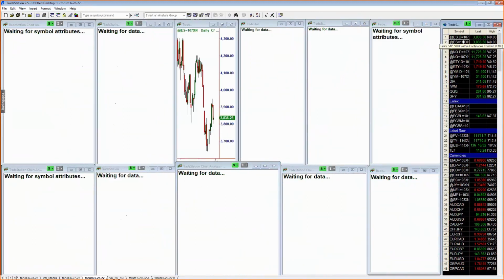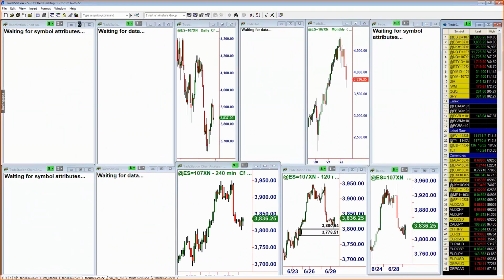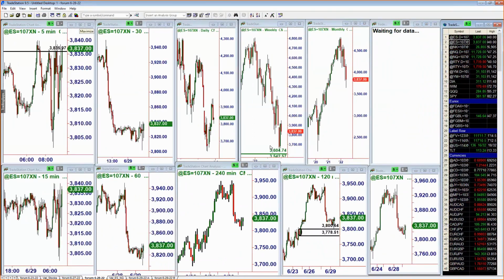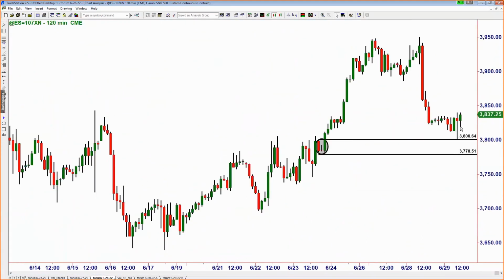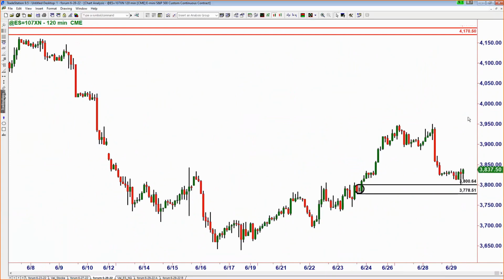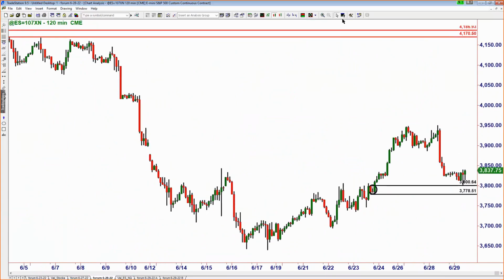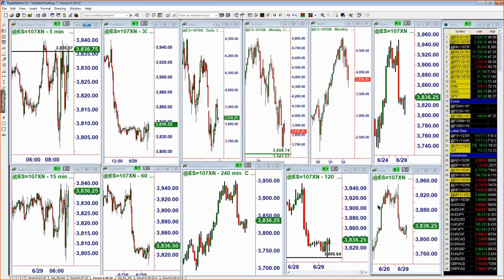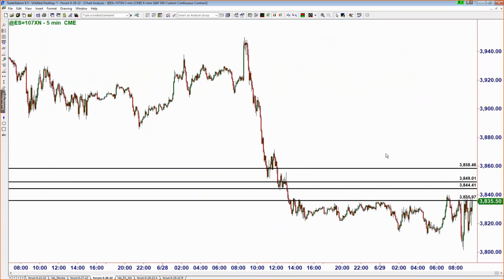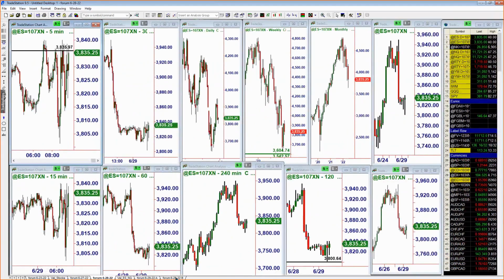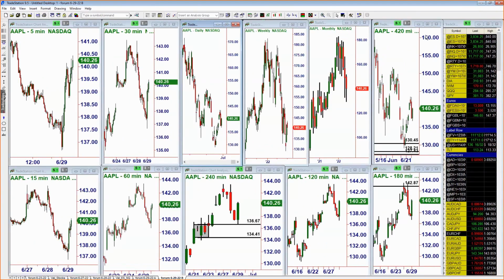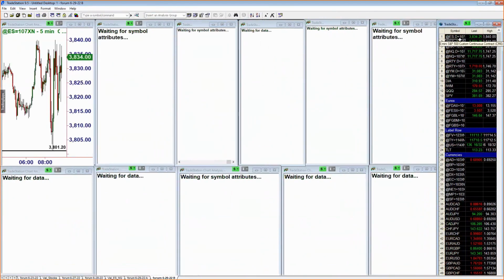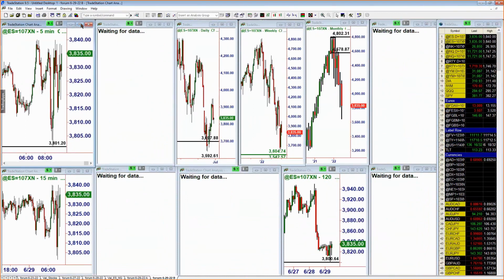See if the S&P can get through this little 5-minute supply zone. It's been fighting it all morning. Again, we looked at this at the beginning of the session, right? The S&P was down in our little demand zone here inside the range, and it's battling this 5-minute supply zone up here that's holding up like a champ, which, oh no, not that zone. That's an old zone. Oh, I'm on the wrong workspace here. Hold on, let me go over here. I think that's in the NASDAQ. Just check. Oh, I'm sorry, 5-minute demand zone here.